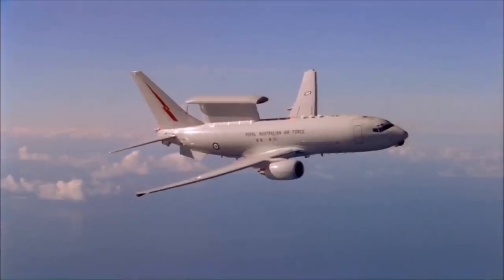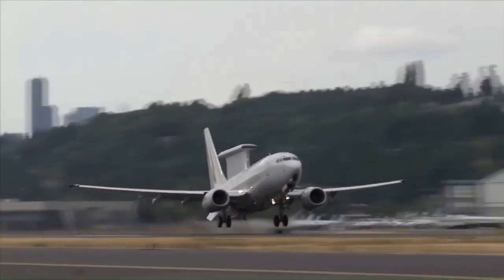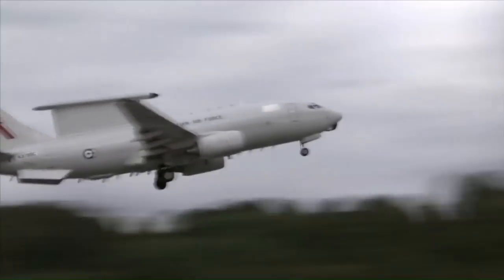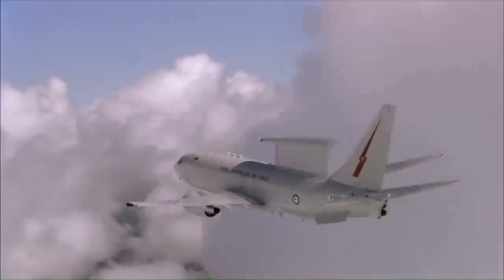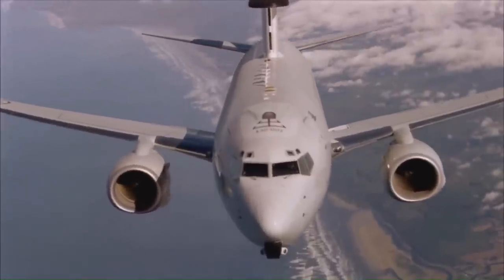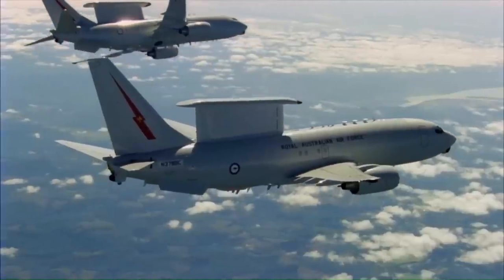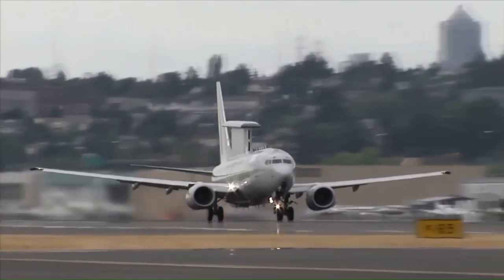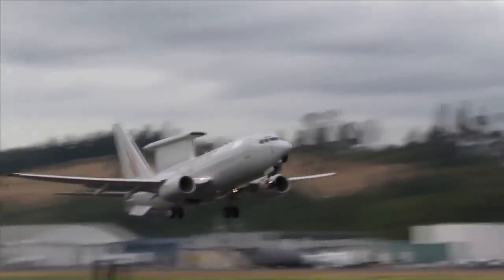To make the most out of these combat aircraft, you need force multipliers, which can include airborne early warning and control aircraft and air refuelling aircraft that enable the combat aircraft to stay on station for longer, to conduct operations further away, and to increase their situational awareness. Key for air refuellers is how much fuel they can offload and at what distance. Key for the airborne early warning and control aircraft is the detection range, against how many targets they can detect, and the ability to detect targets with a small radar cross-section.